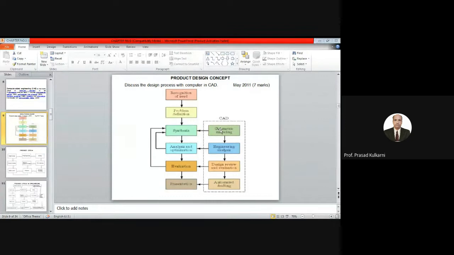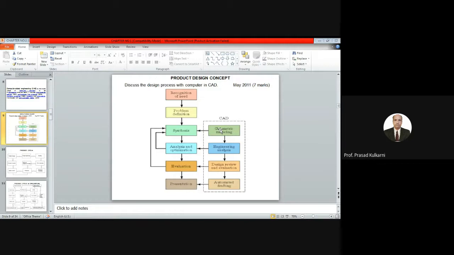For example, we use the ANSYS softwares, then Nastran, LS Dyna. So this list I will discuss later on. But in the engineering analysis, apart from these CAE softwares, I will use simply Microsoft Excel, Minitab, such data analysis softwares we use for the analysis. Then design review and evaluation is done simply by taking the judgment from the expert of the design. So there, design review and evaluation is also important.